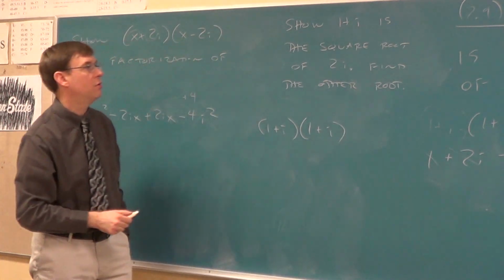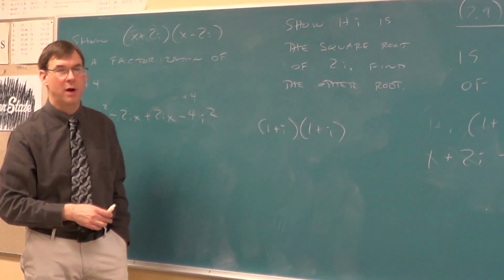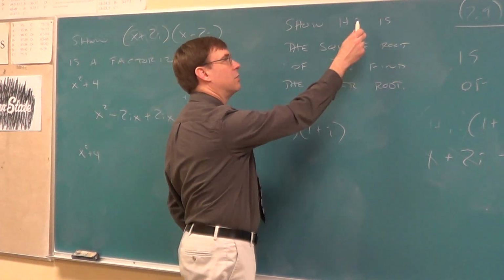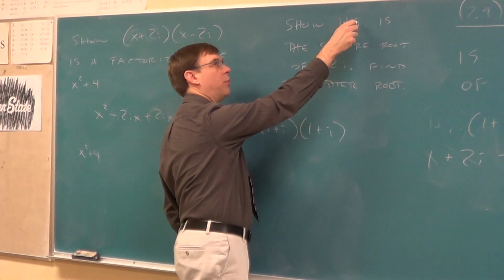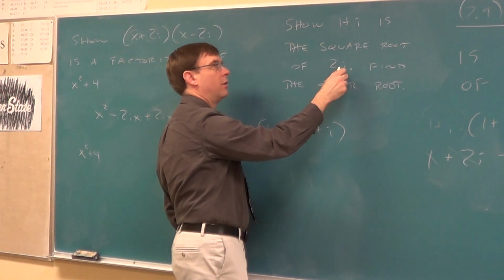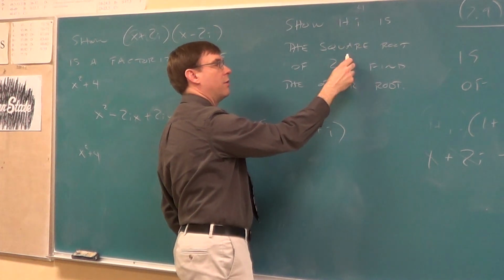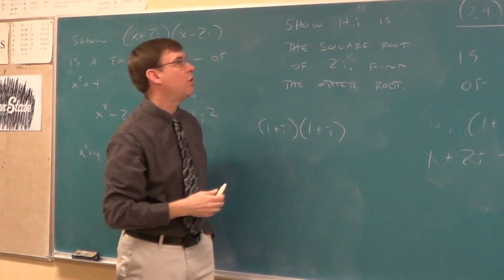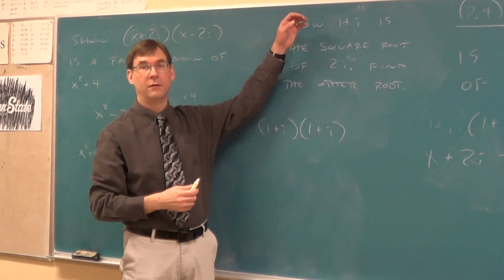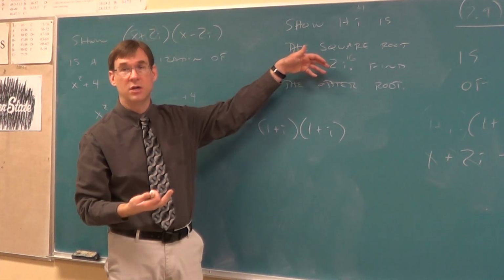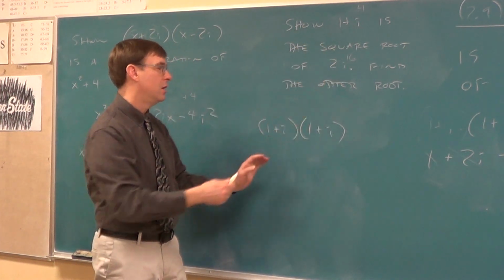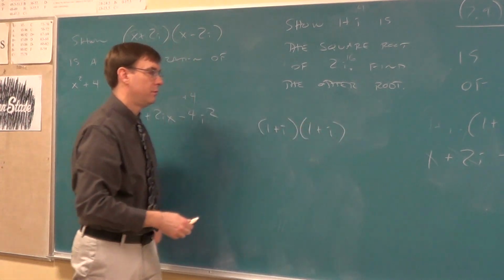If you want to show, let's do an easy square root. You're back in like 7th grade again. If I ask you to show, pick an easy example. Who is the square root of who? 4 is the square root of 16. You could show that to me by doing 4 times 4 is 16. You showed me. If we want to show this is the square root of that, just go it times itself.